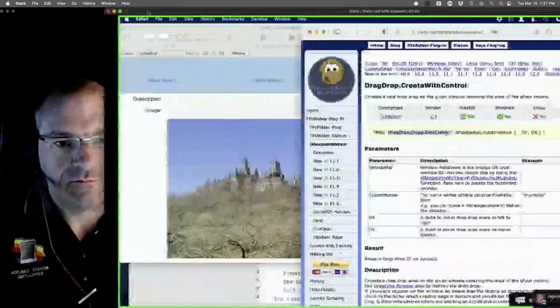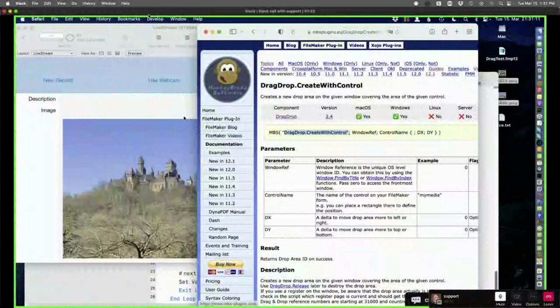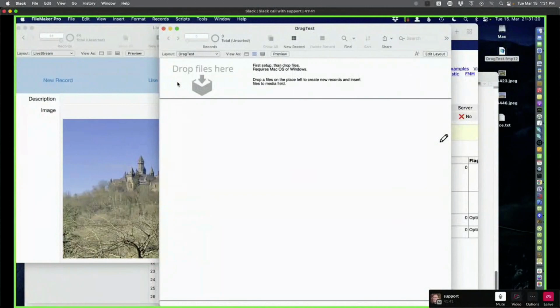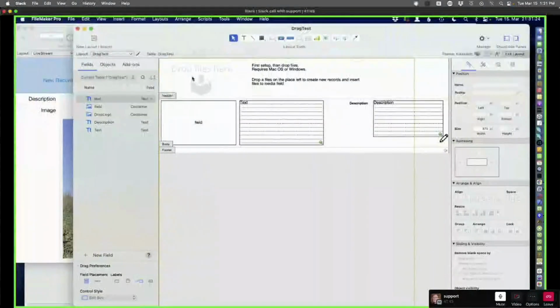Originally we had this create with control. So you can put a box on your layout. You can put in a picture like in our example here. Let me just open the example. This drop files here box. So this is just a box. Like here in the menu, you pick Rectangle and put a box on there.